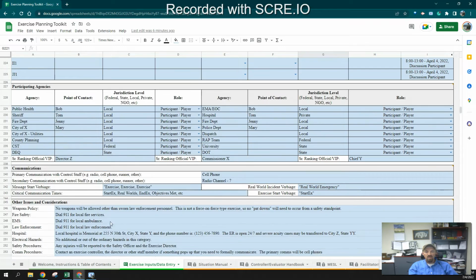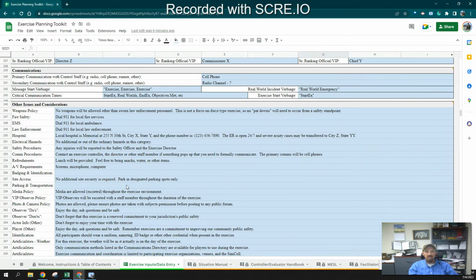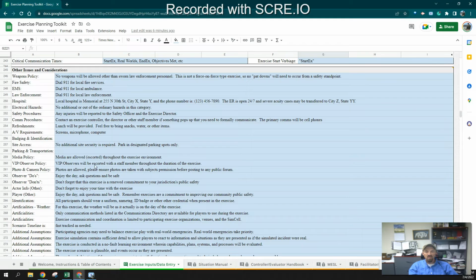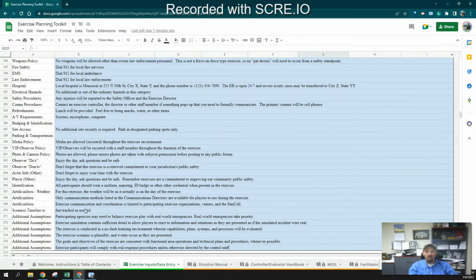As you work through some of this stuff, again, most of it likely can just sort of stay status quo. Communications, you can adjust a little bit if you need. The verbiage, if you need to adjust, you sure can. And then some of this, if there's details that are unique to your exercise, feel free to change. So for example, the hospital might need customized, but for most other things, this is all fairly consistent and likely can just stay as is. Again, a reminder, if it's in sentence case, it shows up down the road that way. So if you're changing something, generally just leave it however you found it as it were for capitalization and punctuation.